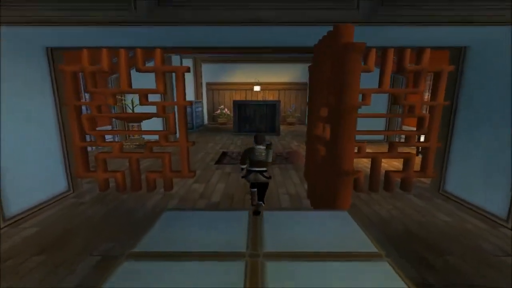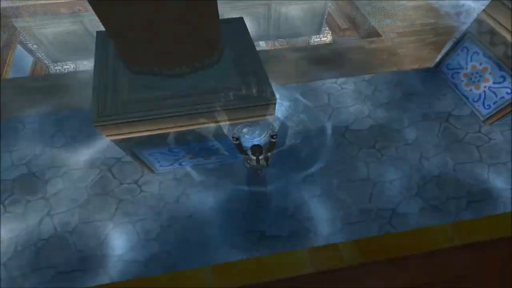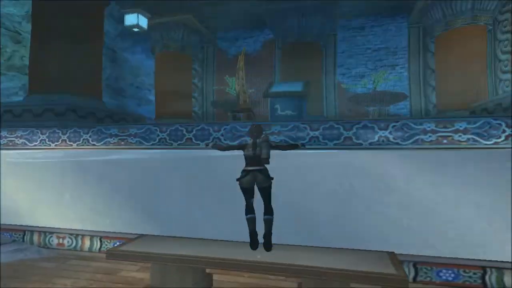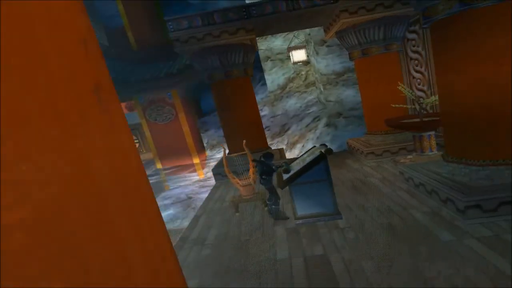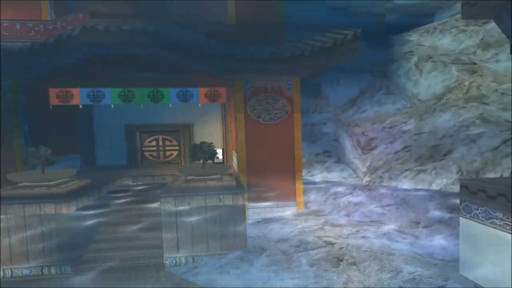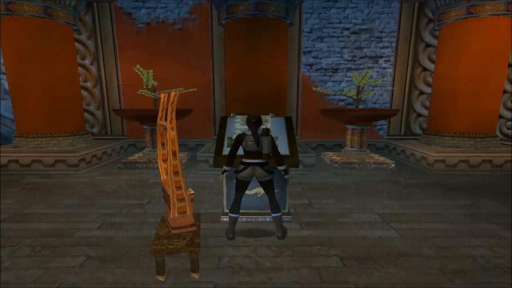So now that we got that, we'll go out to the left and just drop in the water. And go straight ahead. Use the music scroll, play the harp for a second, and open the doors over to the left. Play that funky music, white girl. Alright. Over to the right.